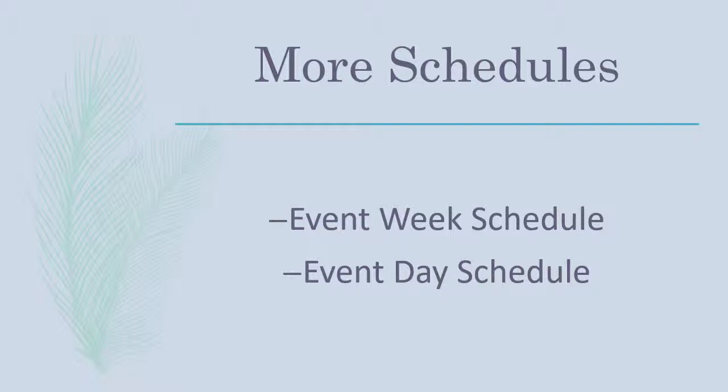The event week schedule is just that. You schedule cook times, bake times, decorating times if you're in home, or if you can decorate early for your event space. That's what you do. You write down Sunday through Friday or Saturday, whatever day your event falls on. Everything and anything that needs to be done needs to be on this list. Your buying schedules and your ordering schedules should merge with the week schedule, or they should be completed. It just depends on what you had to do for each month.